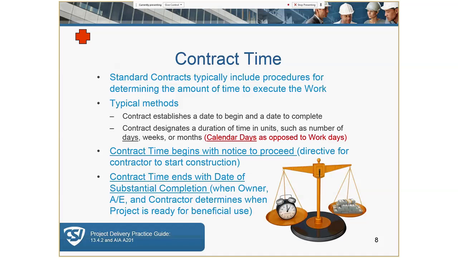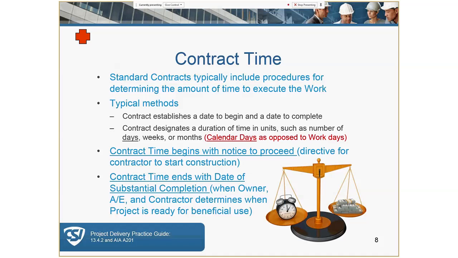Don, you have something you want to add? Yeah, a comment to that is just to remember when you're talking about calendar days, if you have 365 days to get something completed, that doesn't mean you have 2,080 hours, because that includes all the holidays and the weekends associated with the extended time period. So when you're trying to do the math on how much time it takes, keep that in mind, that it does exclude holiday time.